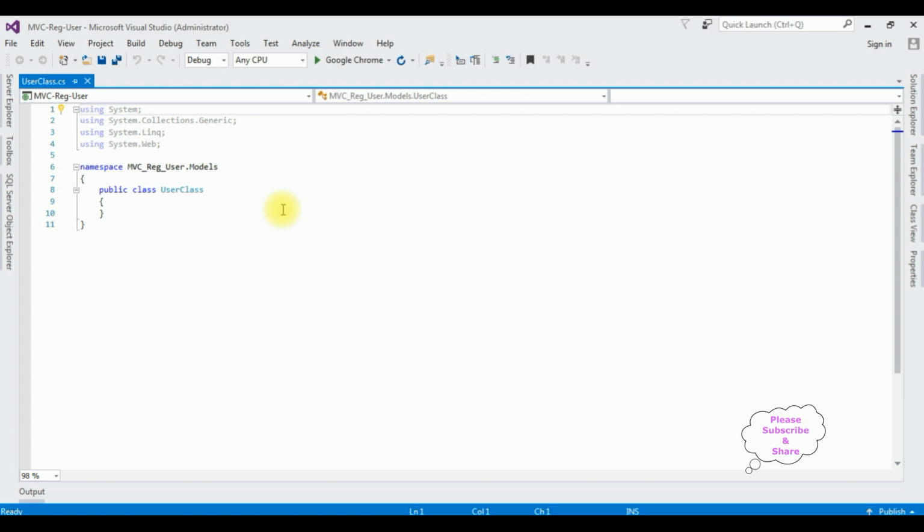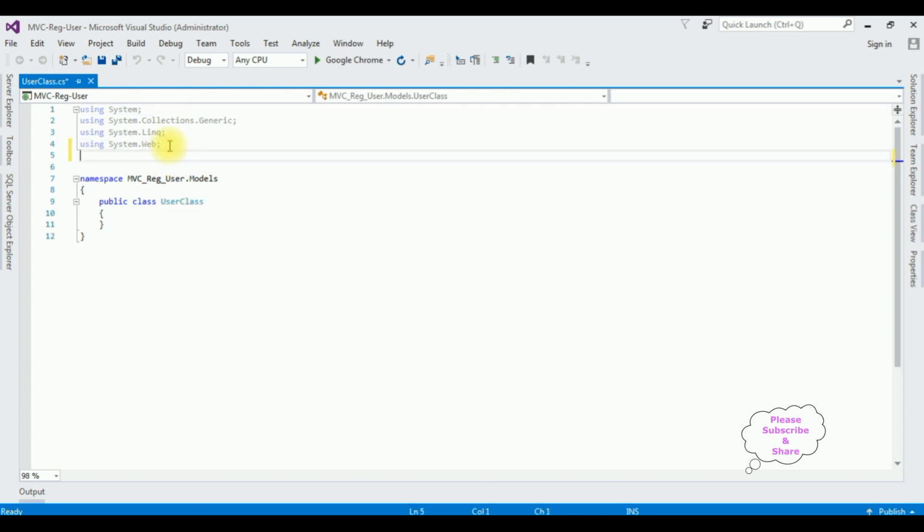And here we got our newly created user class. Now I'm creating public properties in this class with data annotations, which are the validation controls. So for that I'm using the namespace using System.ComponentModel.DataAnnotations.